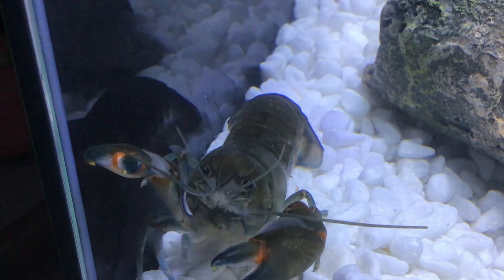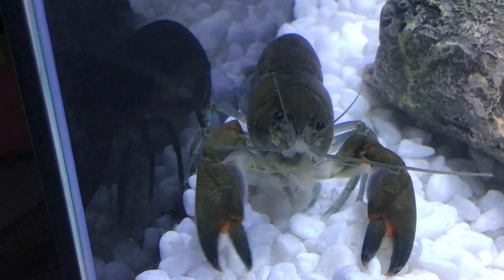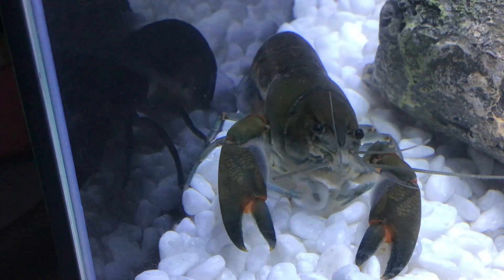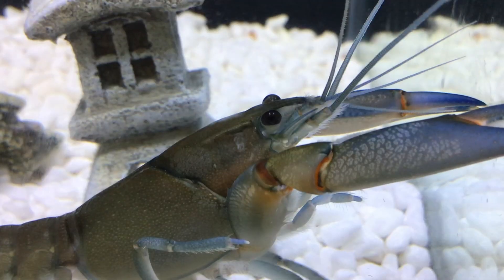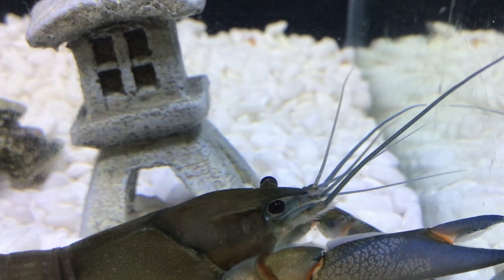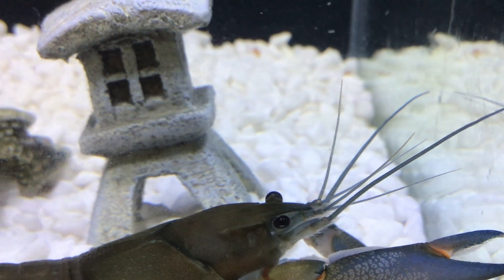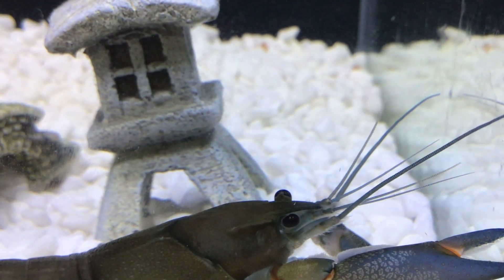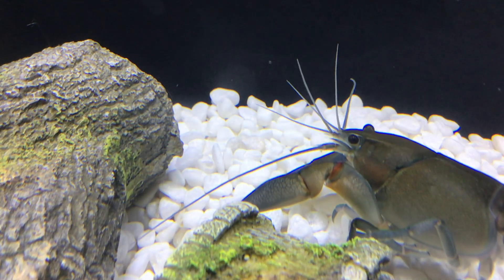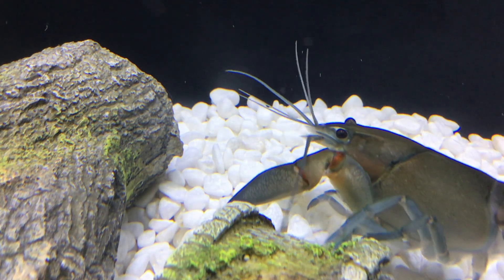Other than talking to the vet, that's really all you can do at home for your crayfish. Now the best thing for shell rot is just to try to prevent it from happening in the first place — prevention is much better than cure. The biggest factor is water quality, because it determines how severe shell rot will be and how quickly it can catch. You should regularly test and monitor your water parameters and perform more water changes than usual if you think your crayfish is likely to catch it.